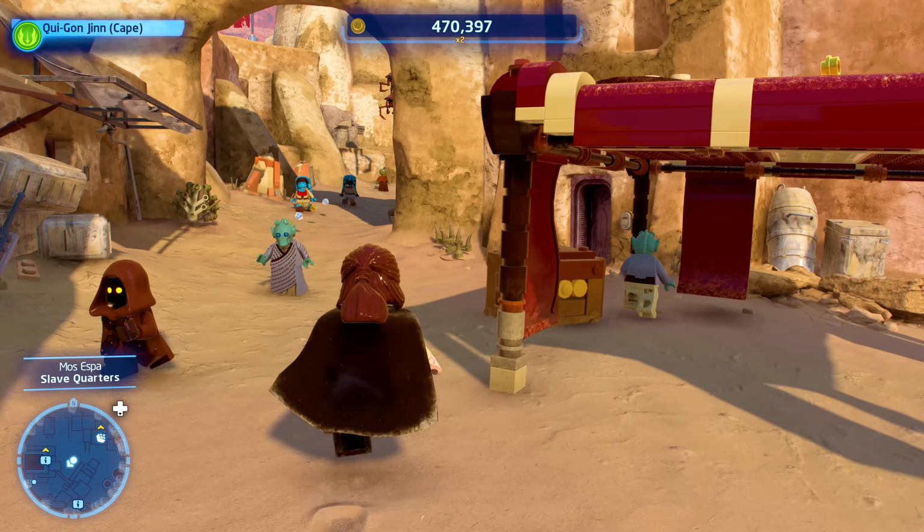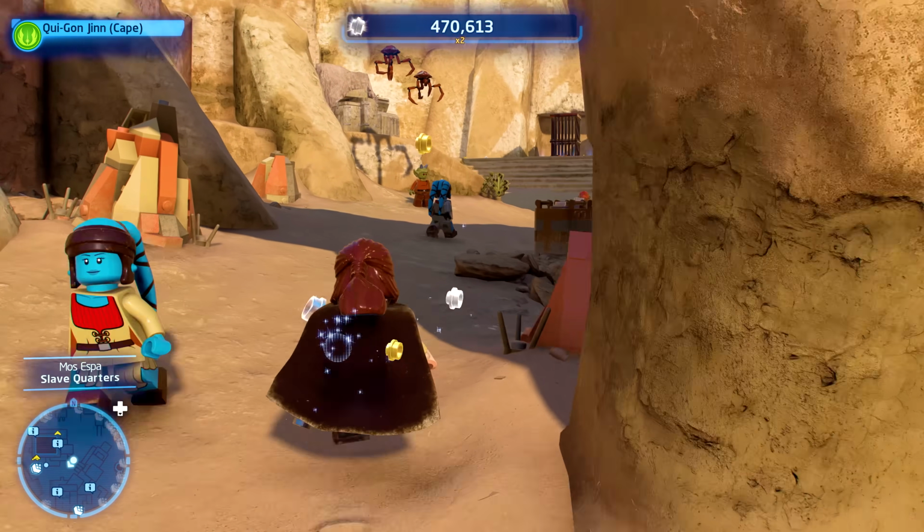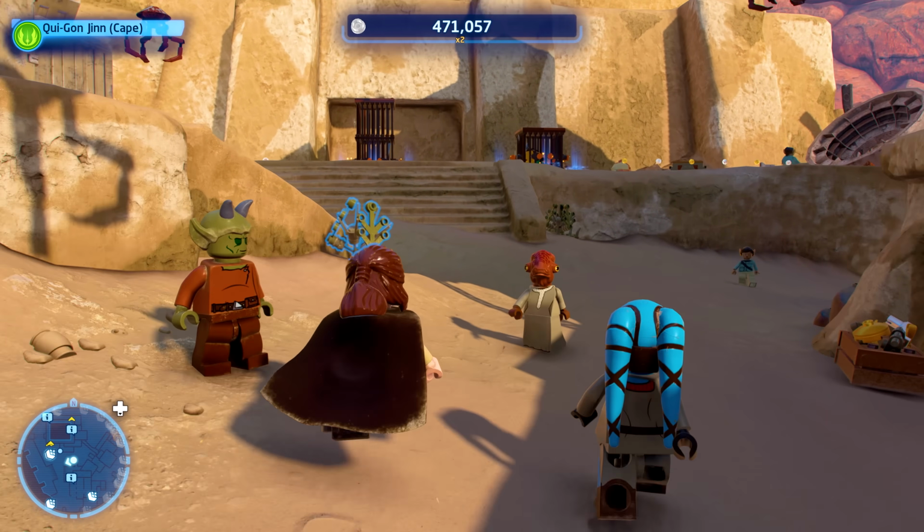Up next is a line said by Qui-Gon Jinn. When nearing a puzzle that the Jedi can solve, he will say this.